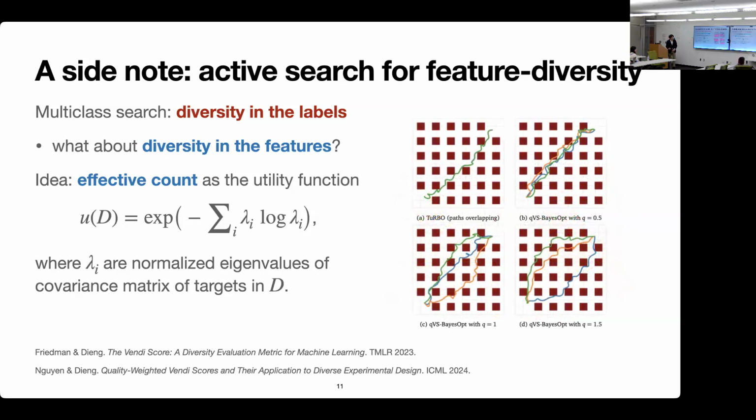This is one example from path finding, where we want to find the most efficient route from point A to point B. But because there might be some obstacles along the way that we don't know about while planning, we want to find many diverse routes that get us from point A to point B, so that we can have a backup strategy when we actually execute this task. But so by using this effective count function as a utility function, we're able to actively account for the similarity in the features of our data points.